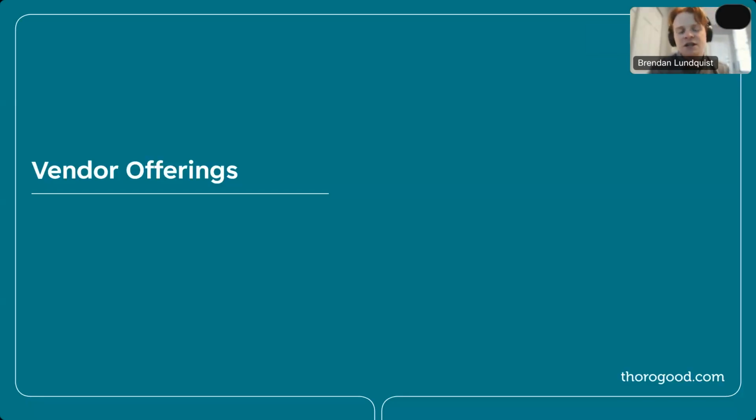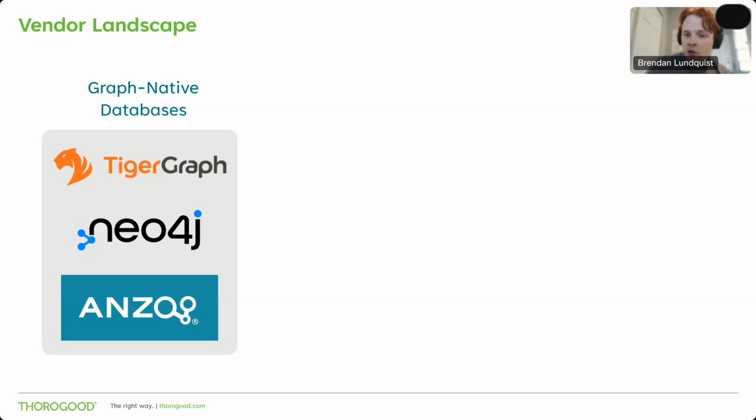So that was an introduction to different kinds of graph algorithms. Now, I'll briefly touch on some of the different technologies that you can use to store your graphs and run these algorithms on top of them. So first, we have our graph native databases in Neo4j, TigerGraph, and Onzo. Our demo today, as Jake has mentioned, will be done in Neo4j.